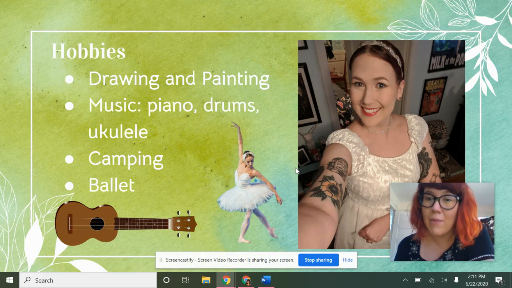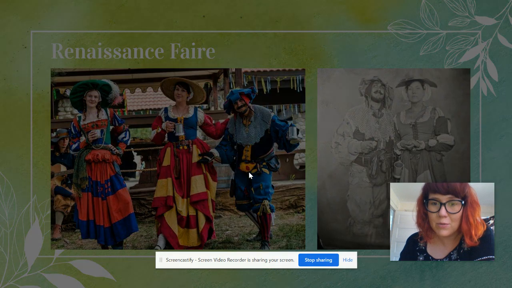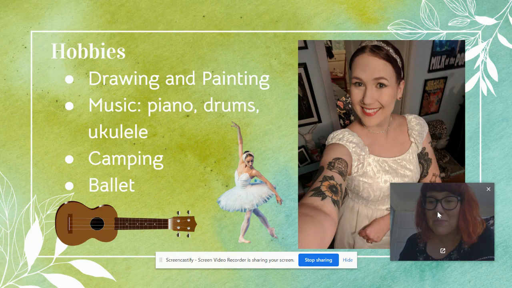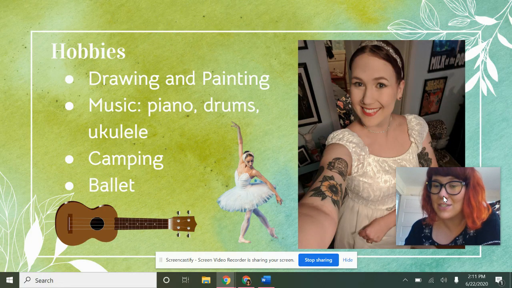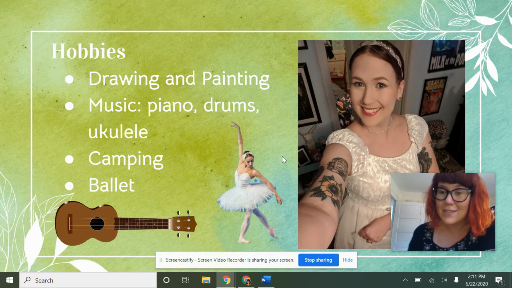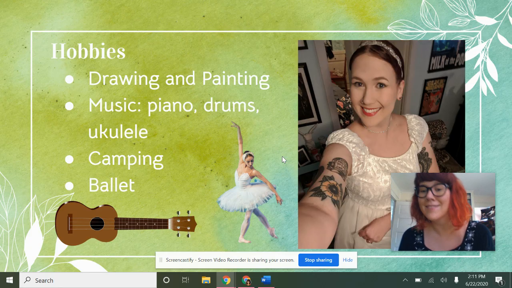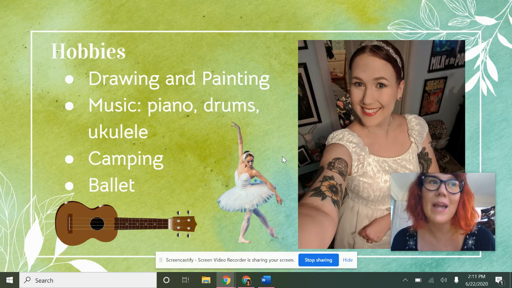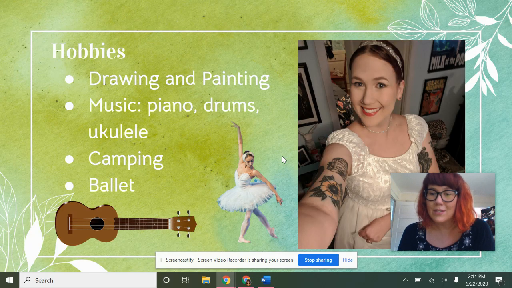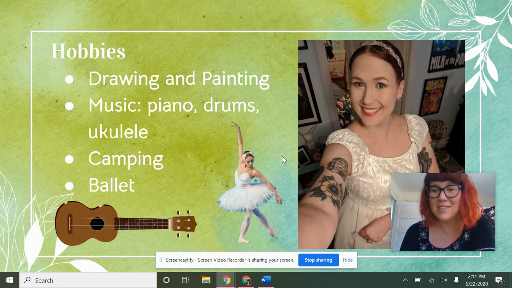And also ballet. And this lady is not me, but here's a picture of me in my ballet recital outfit. I just felt like a pretty little princess. So ballet is always something I wanted to do when I was little. I wanted to be a ballerina. Obviously that didn't happen. But you're never too old to go after your dreams. So I'm an adult taking ballet classes, and it's all good. You're never too old to follow your dreams.